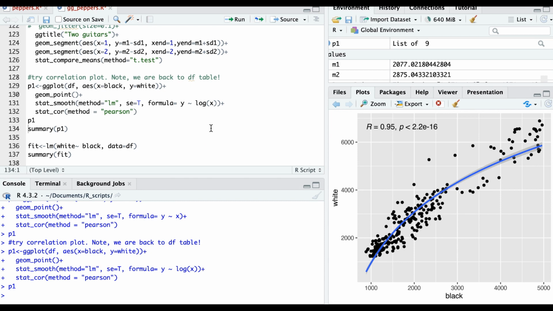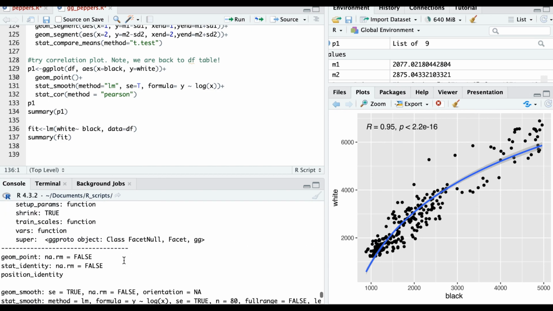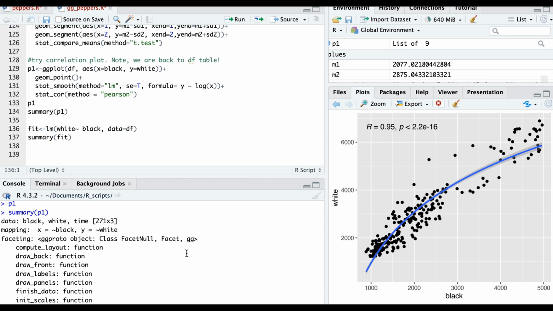But if you ask yourself, can I see the statistical background of these embedded statistical tricks, the answer is no. For instance, you can call summary of p1, and you can see that it's only about settings for the figure.